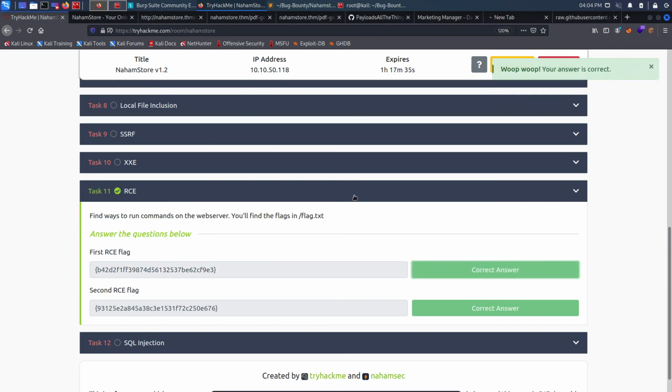So again, try to chain different vulnerabilities. If you find local file inclusion, try to chain it with remote file inclusion. Try to do log poisoning, server side template injection, and all of that stuff. Those are completely advanced, but for beginners right now, try to do these sort of things. Try to do brute forcing in Intruder and all of that stuff, and hopefully you will get something if you work hard.